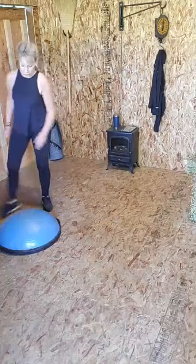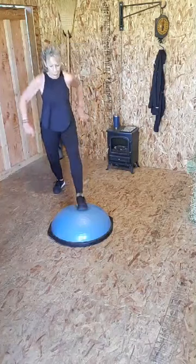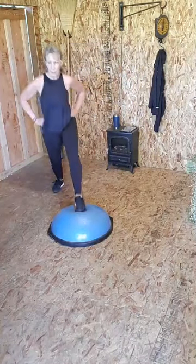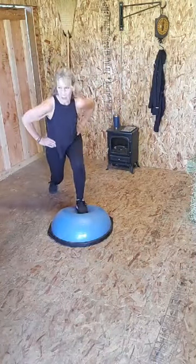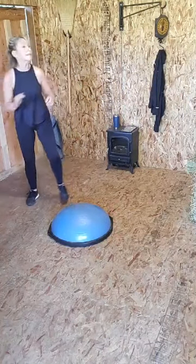Leg lift. Lift, use that quad. Use that quad, use that booty. Squat, don't forget the squat. Down, up, down, up, down, lift. Good. Excellent.